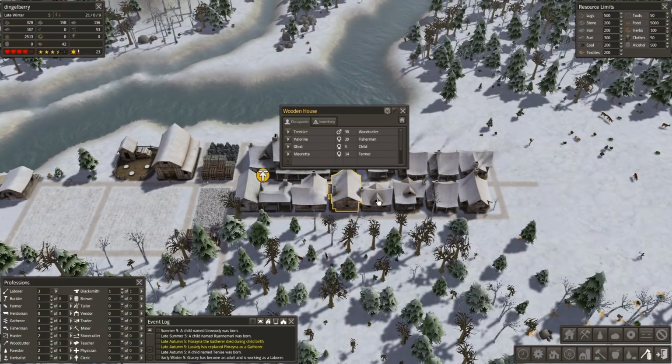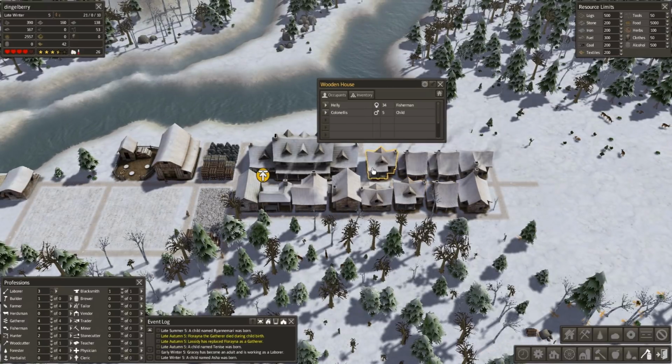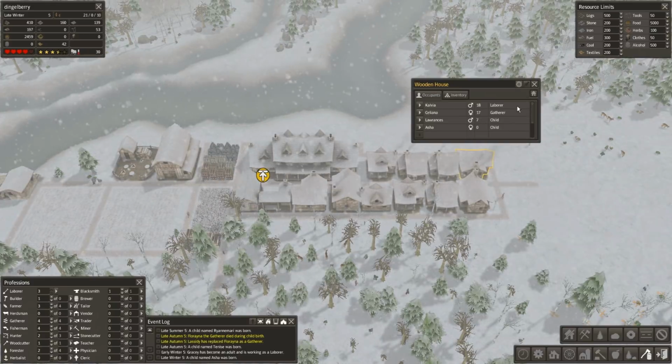So we do have a farmer in here that could be moved out. We still have this person. Well, why didn't they move in with him? I don't know. We got a new baby named Asha, A-S-H-A, was born. So good for them.